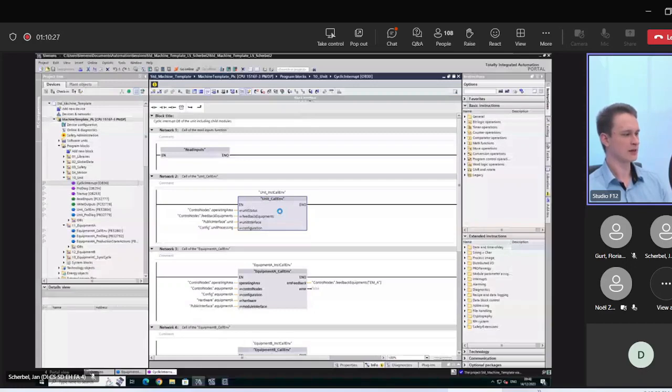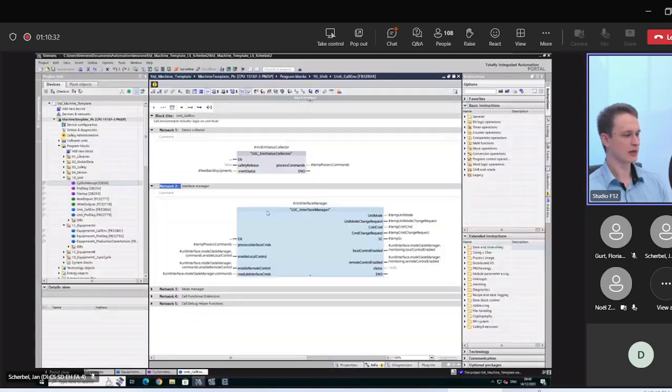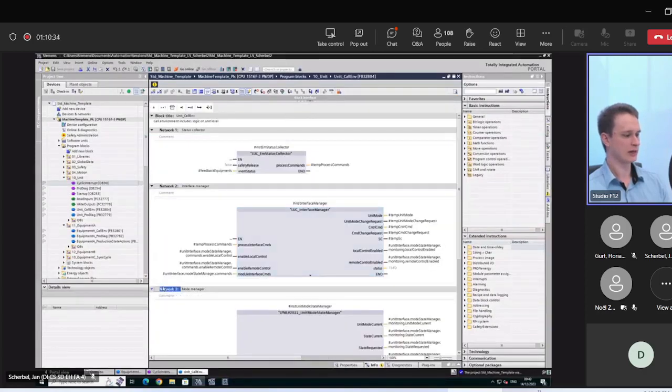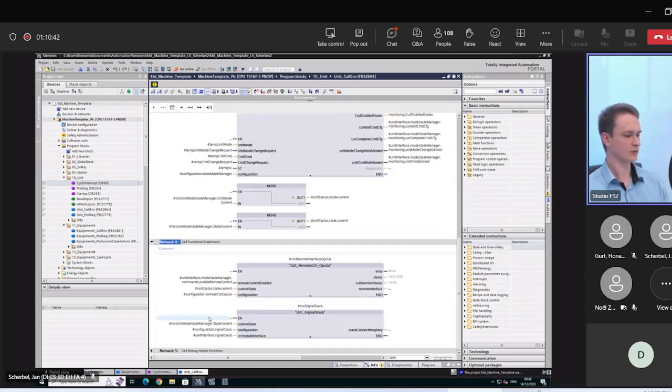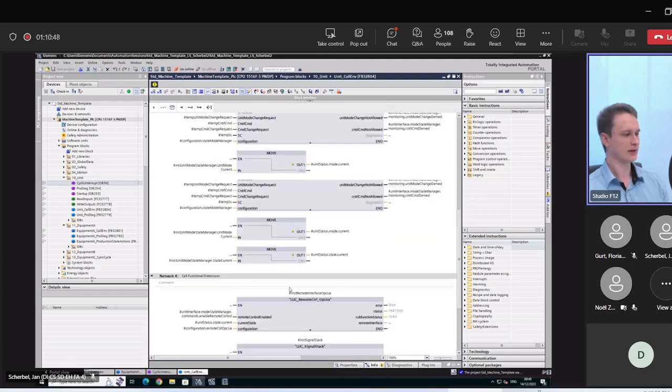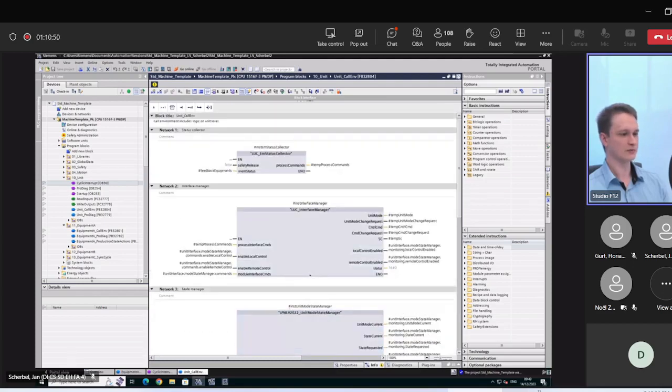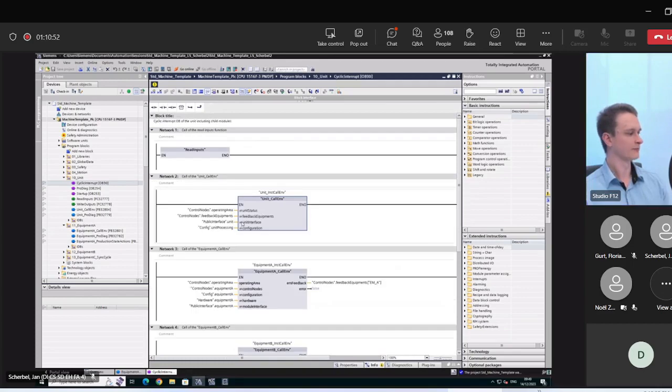You can see, okay, we have an interface manager, maybe we have some information coming from outside, and also we handle a machine mode. Of course, this utilizes the XML standard from the OMAC, so on and so forth. We have implemented the signal stack connection with the OPC UA, and this is the unit level.